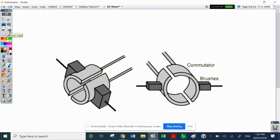So here is a diagram of our commutator. Our commutator is made up of two parts. Its official name is the split ring commutator. It's a split ring because it has two parts to it. It's the split ring itself, and these out here are called the brushes. The brushes just form an electrical contact with the metal cylinder here. So the commutator is made of metal, and it's basically two big letter C's like that, and current comes in one way and out through the other brush.